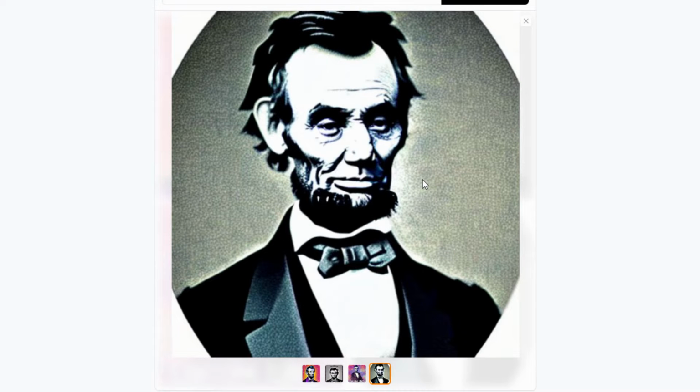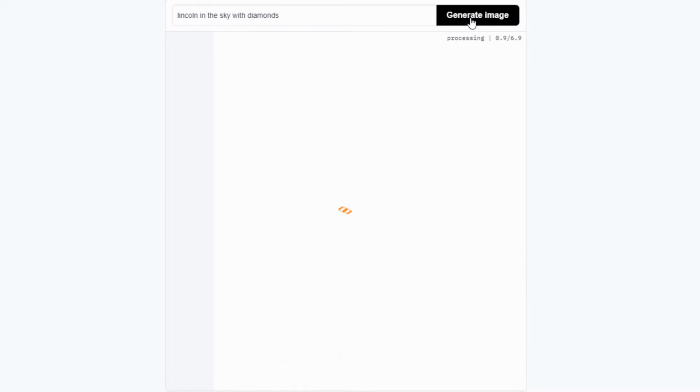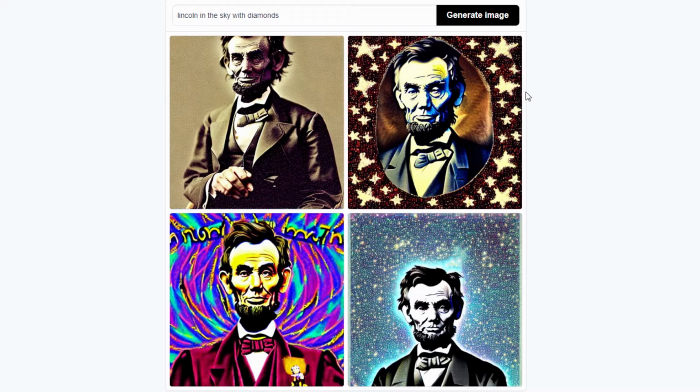Now, you can keep on running this to see what comes up. Just click on Generate Image again right here. It's going to go ahead and run this through, and we'll see what we have happening on this. There we go. It's kind of a strange psychedelic one right down there. That kind of works out well over here. So as you can see, really interesting on what this thing can do.